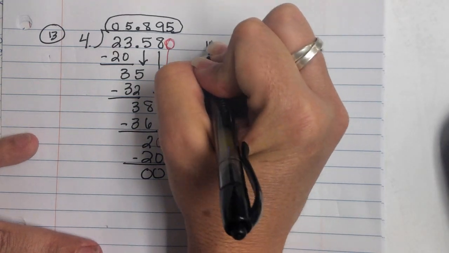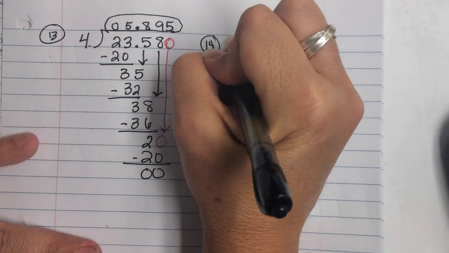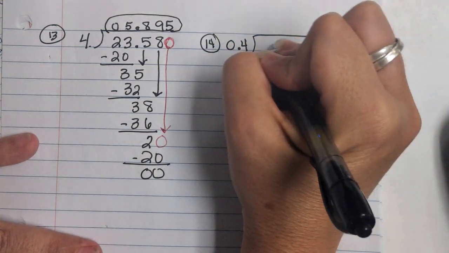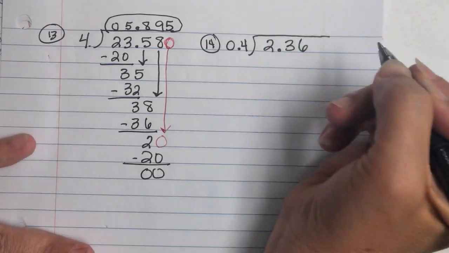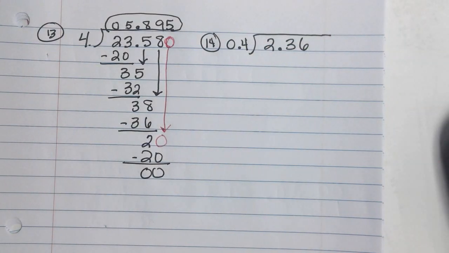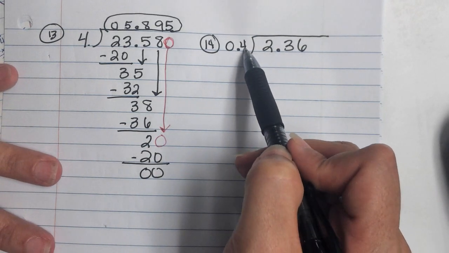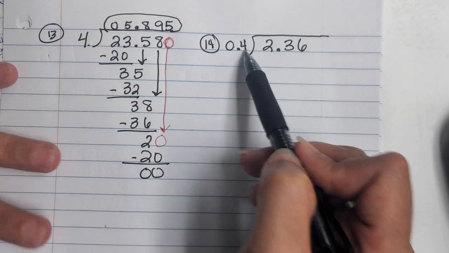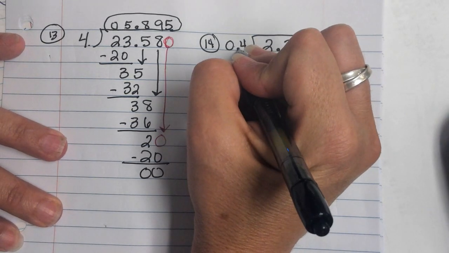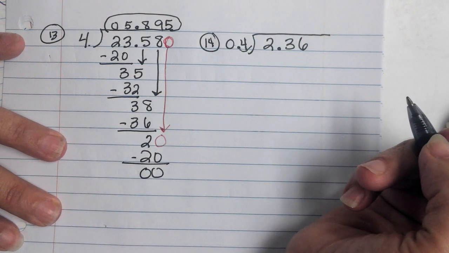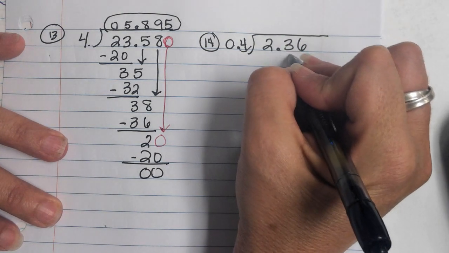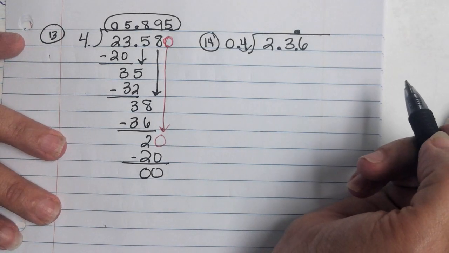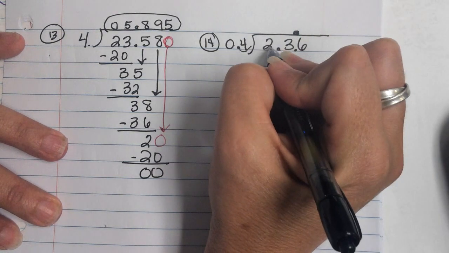We'll do one more, 14. Okay. The other thing we've learned this week is that if the decimal is in front of a number, we've got to change our divisor to a whole number then. We've got to bounce it over what I'm calling 1 time to make it a whole number. If we bounce it over once in the divisor, go ahead and bring it straight up. And then start the math.